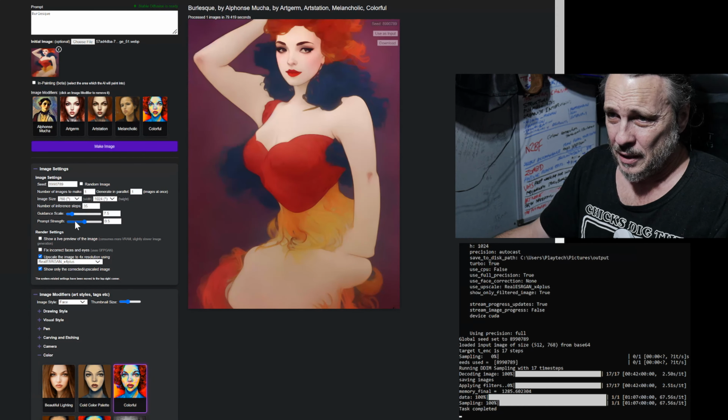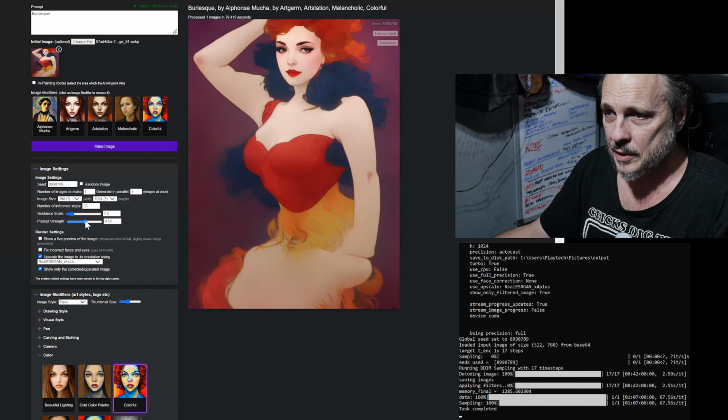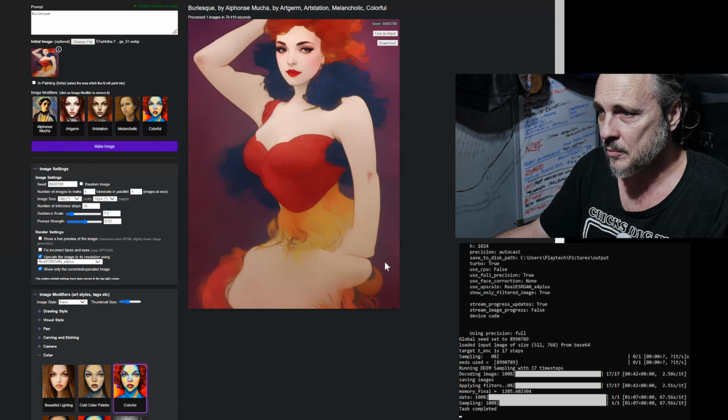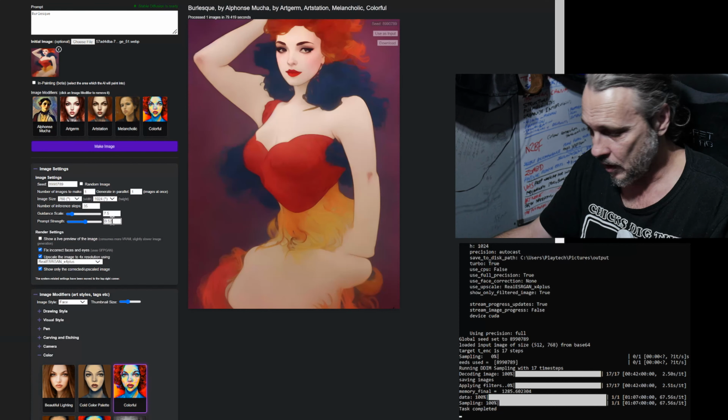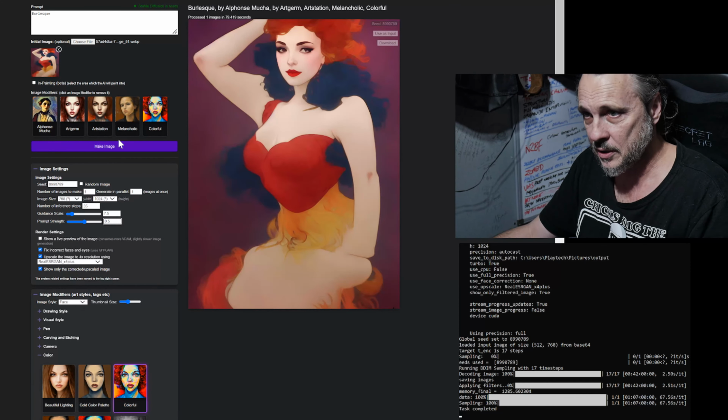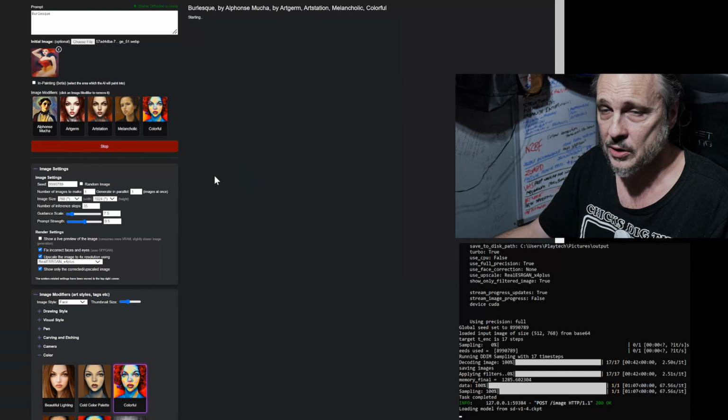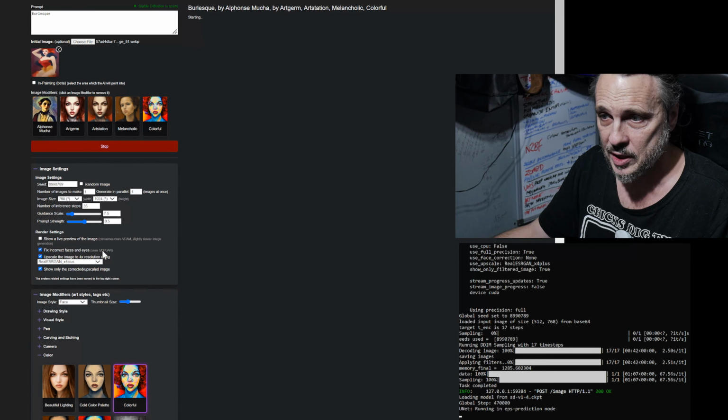So ideally, what I'm going to do is change the prompt strength down. Oh, sorry, that's what I was going to do. I was going to show you, forget about the arms and legs. This is a common problem with Stable Diffusion. It has difficulty with limbs. Just look at the face and what happens if I change this to fix incorrect faces and eyes. So we're going to stick to 0.5 prompt strength, and we're going to do another generation just so you can see what this GFP GAN does.